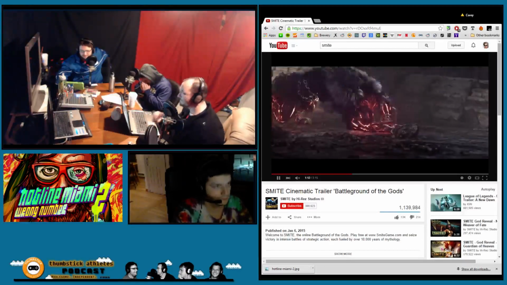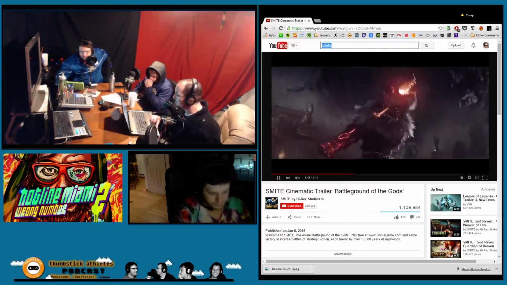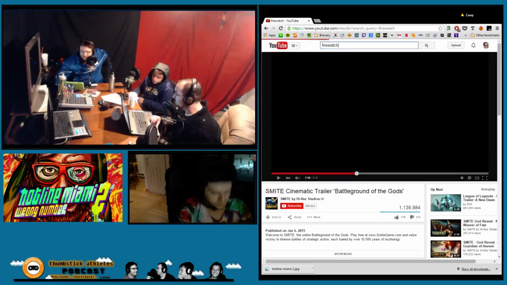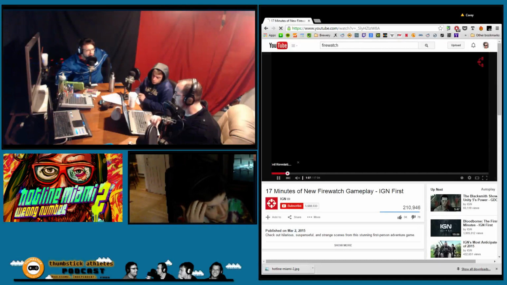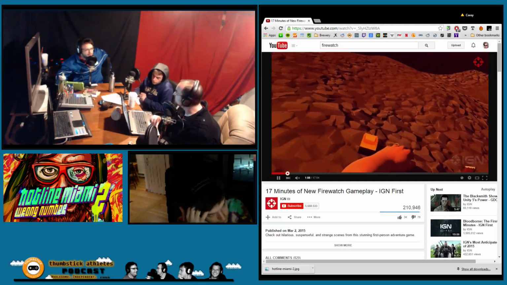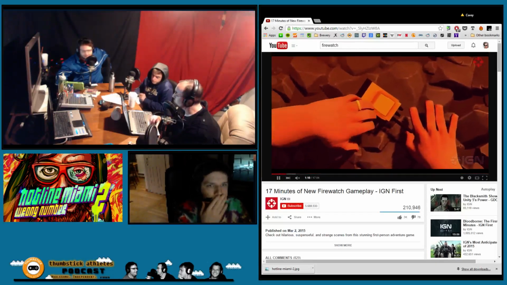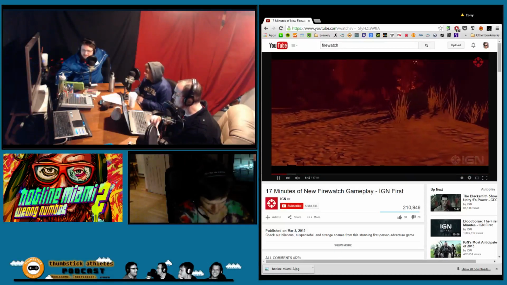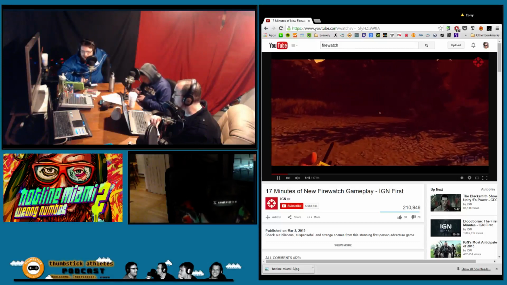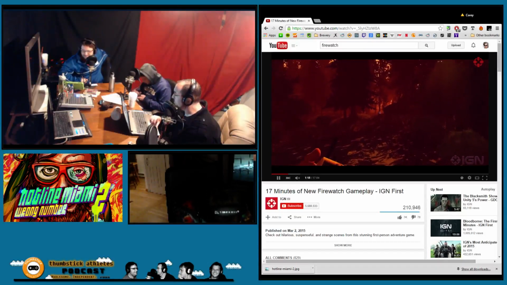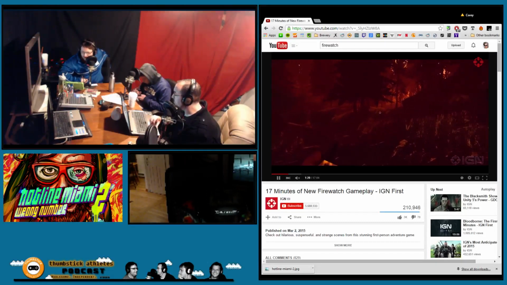The first one being Firewatch, developed by Campo Santo for PC, Mac, and Linux. You've probably seen screenshots around for this one. It's the one that's just a tower in the woods, and it's like a reddish background. In Firewatch, you play as a man named Henry who has retreated from his messy life to work as a fire lookout in the Wyoming wilderness. Perched high atop a mountain, it's your job to look for smoke and keep the wilderness safe.